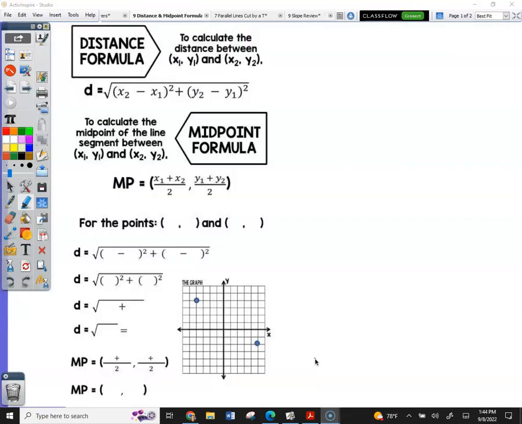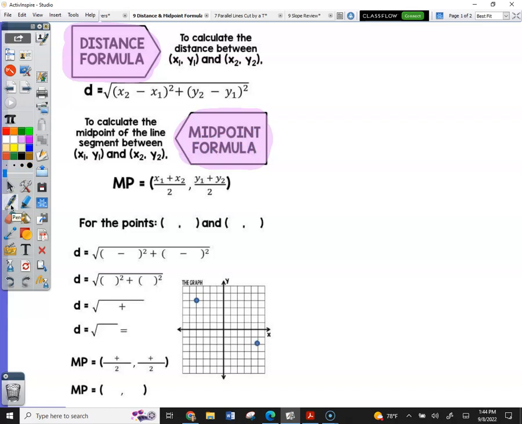When we glue this to notebook paper tomorrow, we'll put the page number on it. But this is going to be page 26, I believe. Oh, no. Yeah, we're going to glue it tomorrow. If you want to get highlighters tomorrow and color coordinate it, you can. We've got the distance formula, and then we've got the midpoint formula.